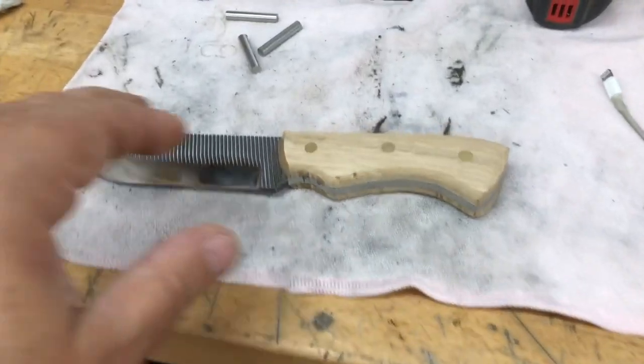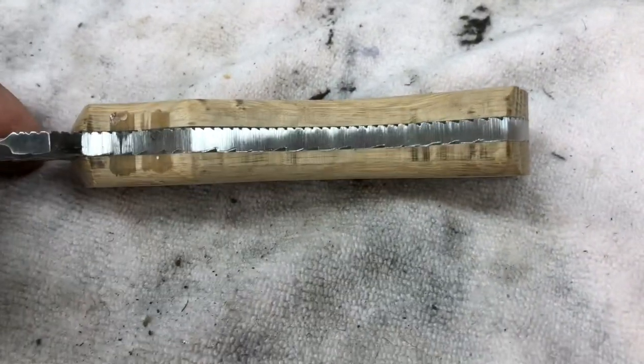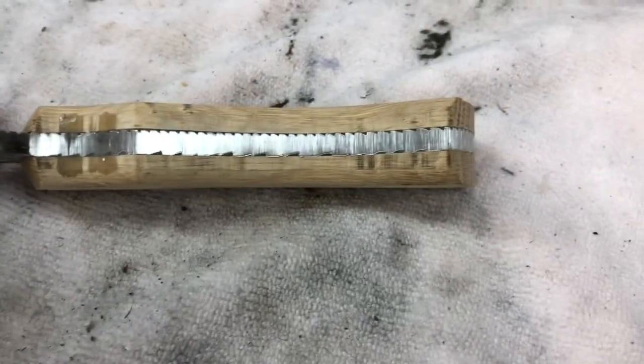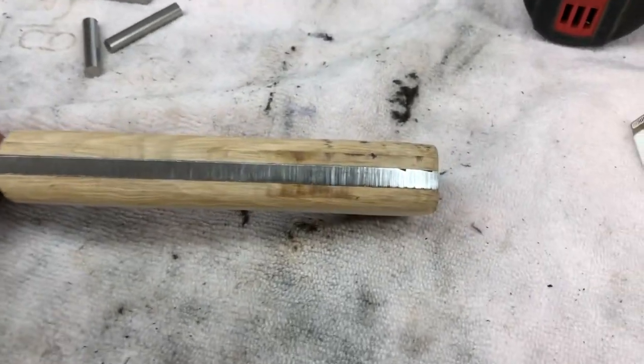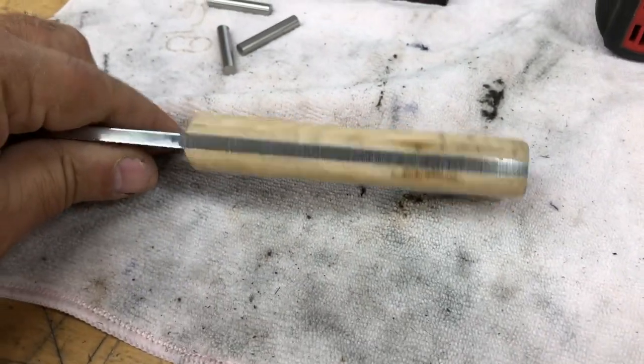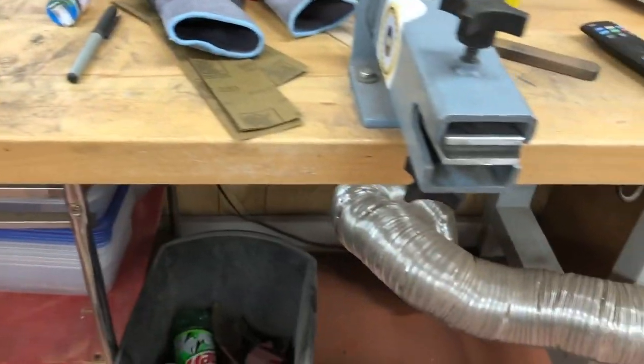All right, there it is. Just the basic shape done. Now the hand sanding starts. All right, let's get her in the vise and get to work.